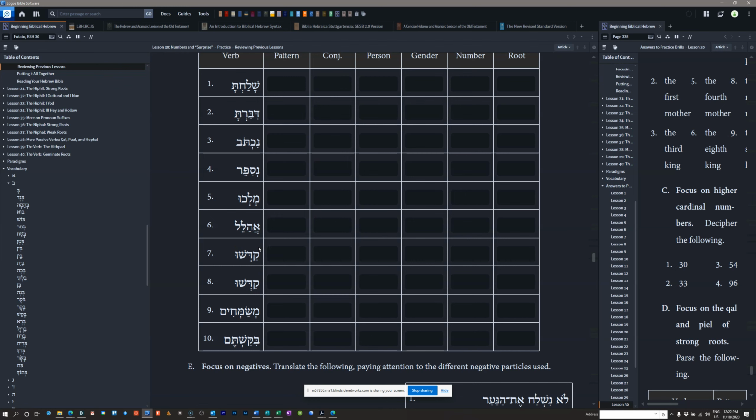So what are our unprefixed conjugations other than the perfect? That would be the infinitive construct. Shurik won't be on an infinitive construct. But we do have the imperative, which is unprefixed. And that would give us a shurik in the 2MP. So this is a PL, I think I said imperfect, this is a PL imperative 2MP form of Kadash.